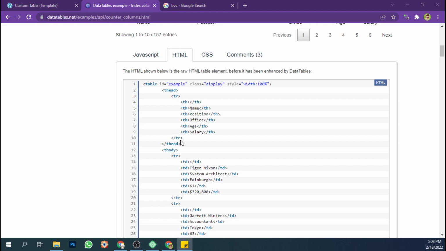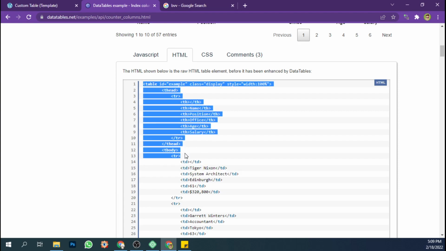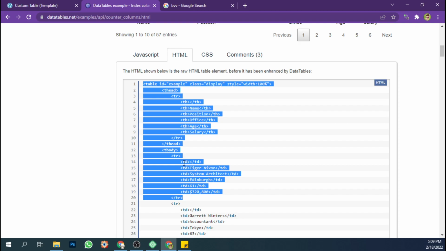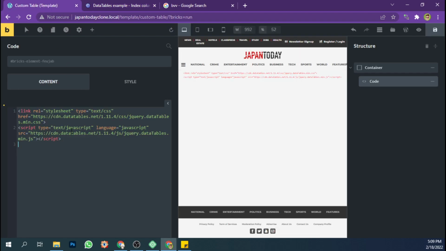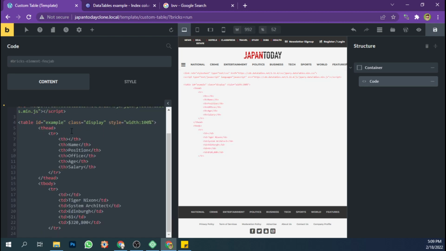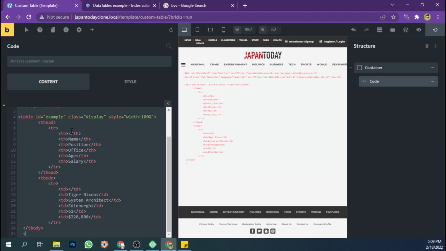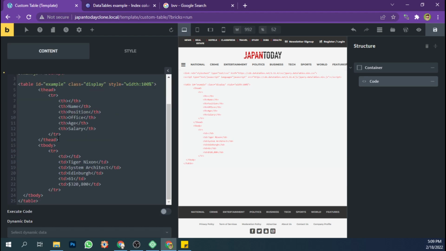So let's copy here until the first of the wrapper tag here, close with the body, and close again with the table tag like this.